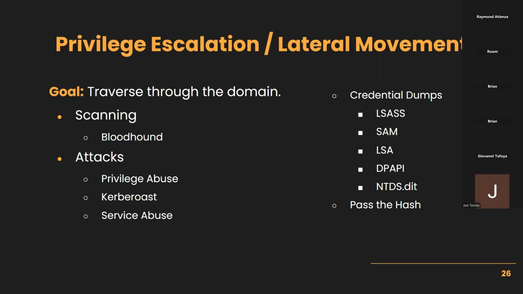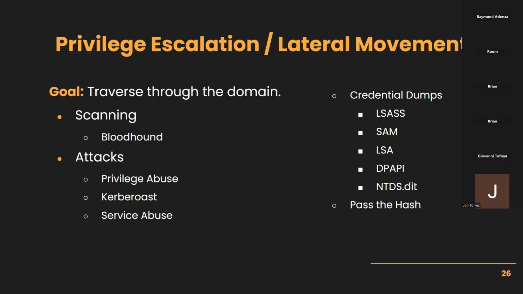Some useful tools again, Bloodhound. It's a really good way to map out how you could gain privilege within a domain. And then some attacks you could perform: privilege abuse, Kerberoasting, and service abuse.